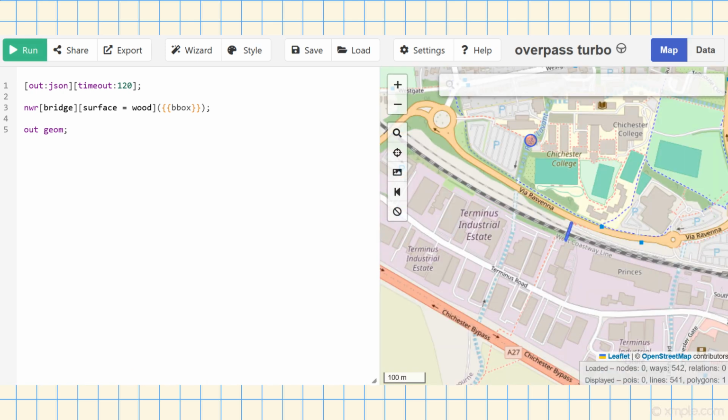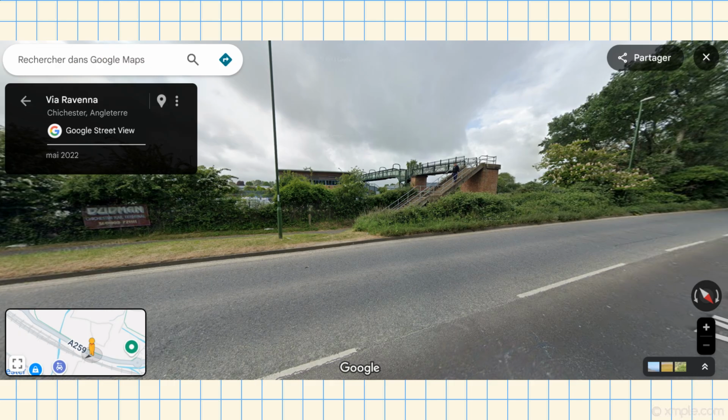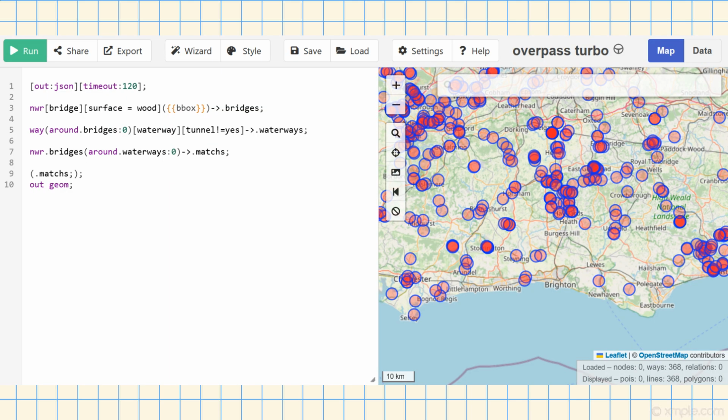But we still have too much data to look at. Let's see if we can reduce the number of bridges even more. What I found is this: some bridges are not above water. This one, for instance, is above a railway. You can see it in Google Street View. This is what it looked like. As we can see, there is still a lot of data, but some have been filtered. The bridge we clicked at earlier at the bottom is not present anymore. So the filter has worked.